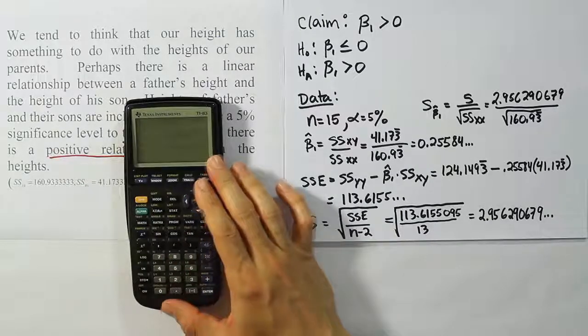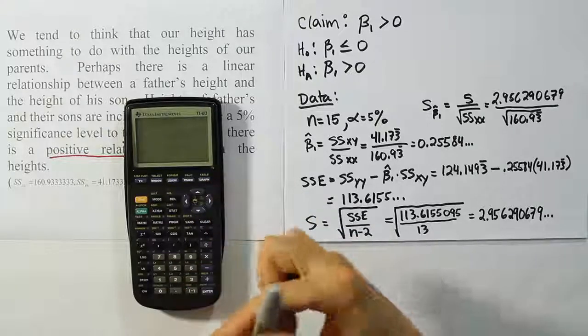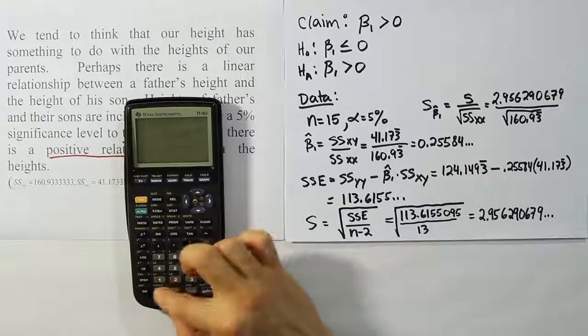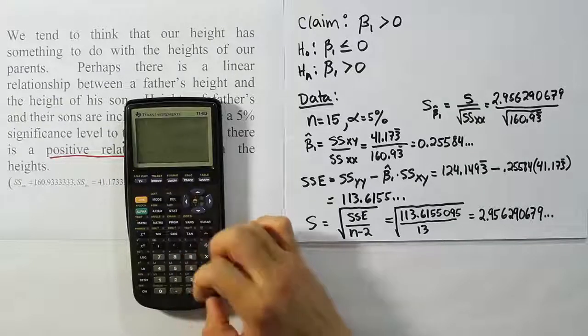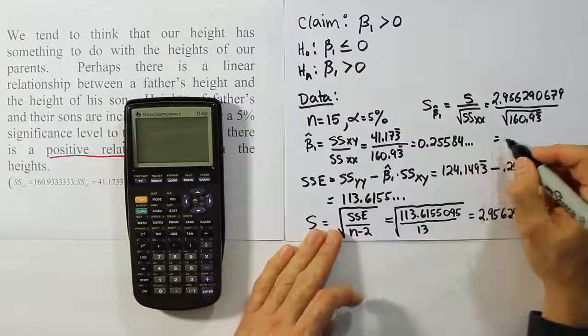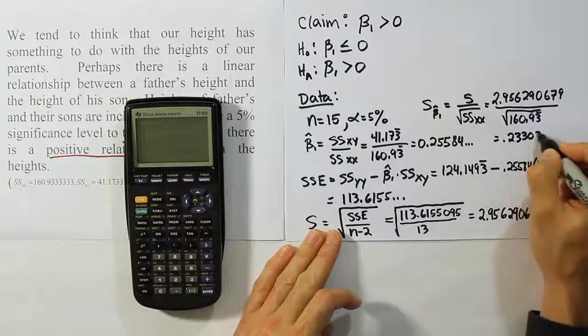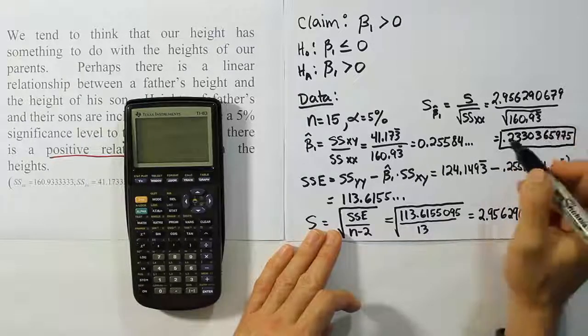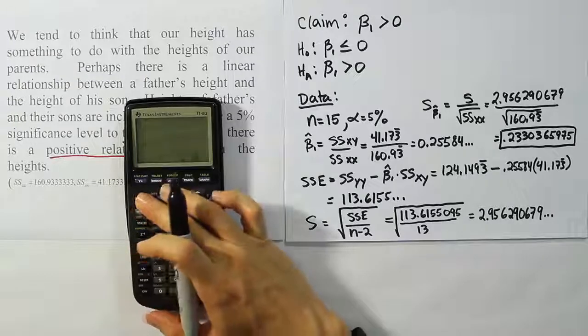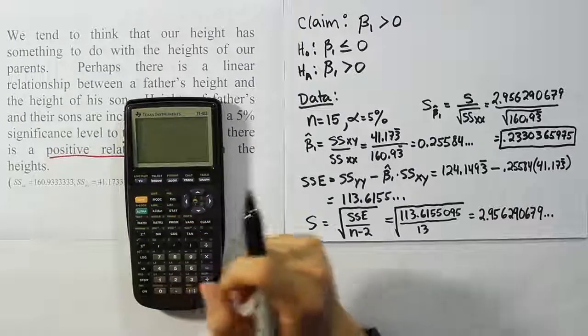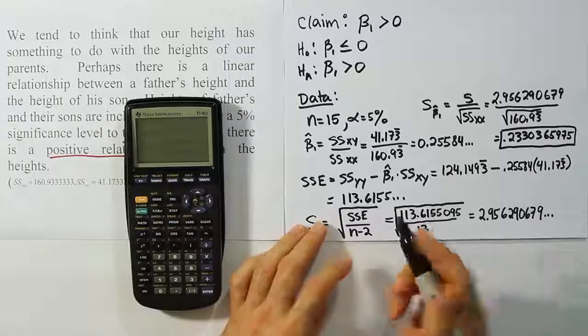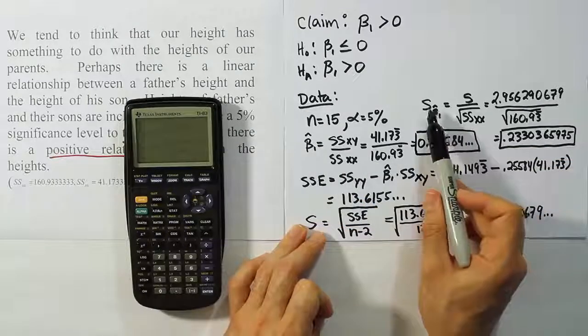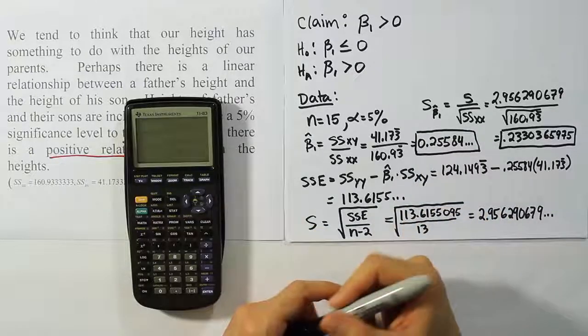Okay, let's work that out and see what that ends up giving us. So we'll have the number that we have for S, which is still in my calculator, the 2.956 and so on and so forth, and then we're going to divide that by the square root of 160.933333. Hit enter after that and we get the answer finally, and this is the important part, 0.2330365975. Now what I'm going to do with this value, is I'm going to take that value and I'm going to store it in my calculator. I'm going to store that in my calculator under a different letter. I'm going to store it under S. And the reason why I want to do that is because I'm going to need it for my formula. I'm also going to need beta 1 hat. So all these calculations that we did, it's these two that matter the most. Beta 1 hat and S, or the standard error for beta 1. It is those two variables that will give us our test statistic for the problem.